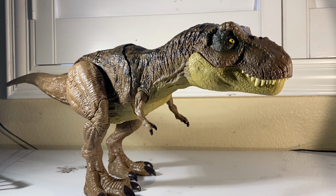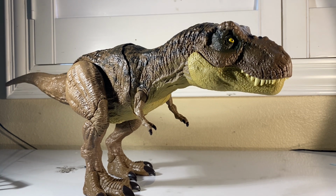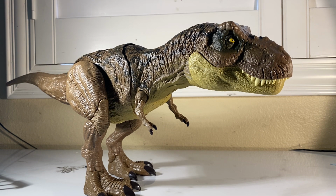And that's what tears me about this Rex, is that there's so much good and then there's just so much bad. The paint is awesome. The capture gear, it's so cool. The stomping gimmick, that's new, that's innovative. But the front half of the body is just Stone Age. It's Stone Age.